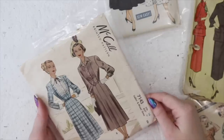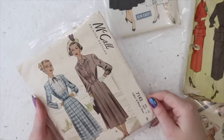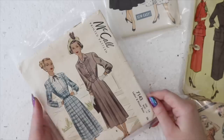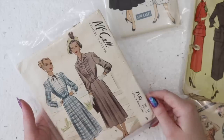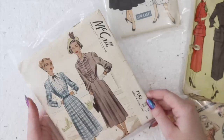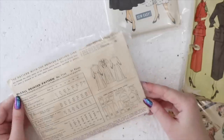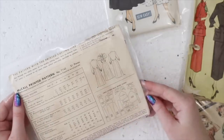Another McCall's, another 1940s design in a size 14. This feels like it might be factory folded. You've got these heavily pin-tucked yoke at the front and then it's shaped with darts. You've got kind of a wing cuff going on situation, and then you also have that mimicked by the shape of the collar. And I don't know if I said it or not, but this feels like it might be factory folded, and there are quite a lot of pieces in there. So again, that'll be a fun one to count.